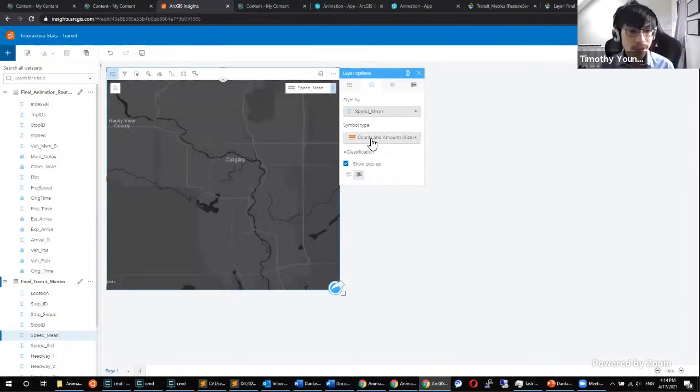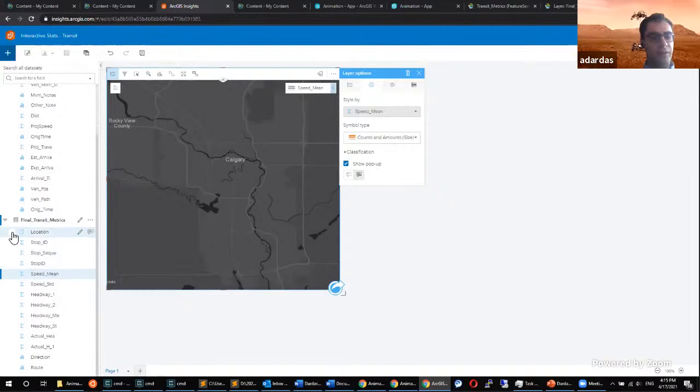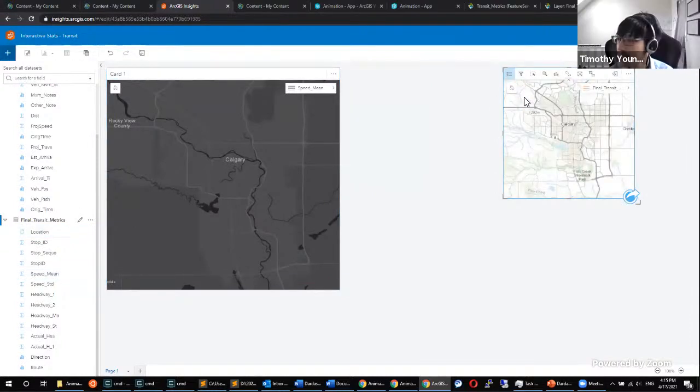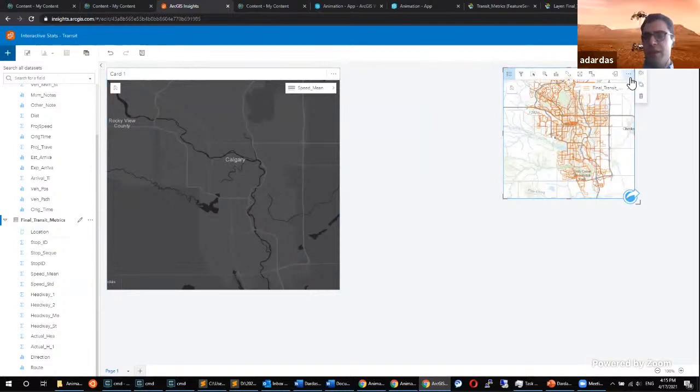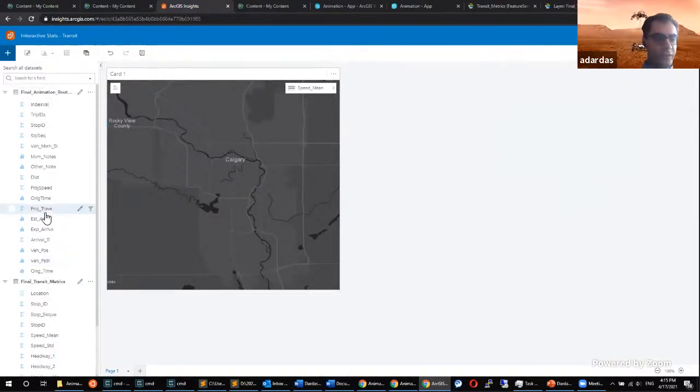Sorry, could you go over again how to actually insert that map? Sure. There's a location piece here in final transit metrics, and you just drag it over, and it gives you these options. We call it map. That's how it works. The problem with the other one, which I don't know why it doesn't show, is that the animation should show the location aspect as well.